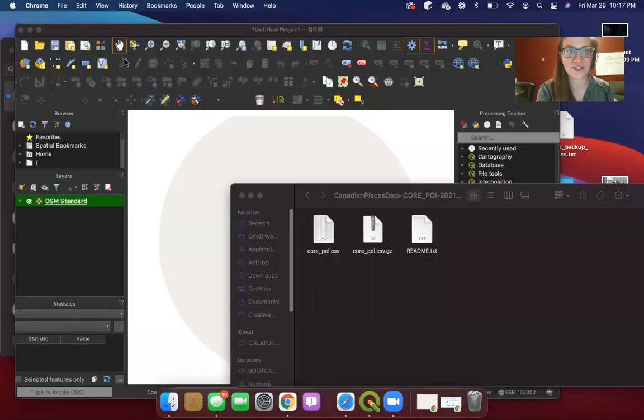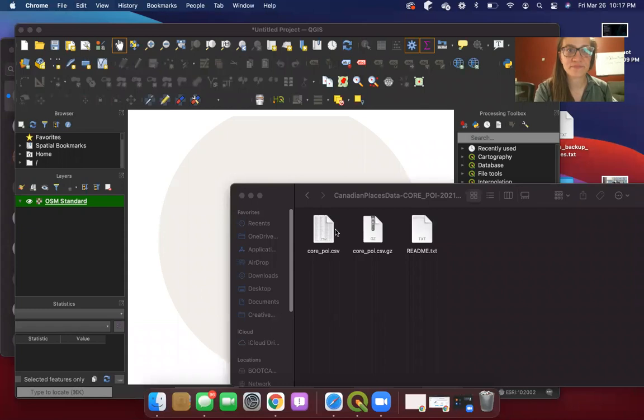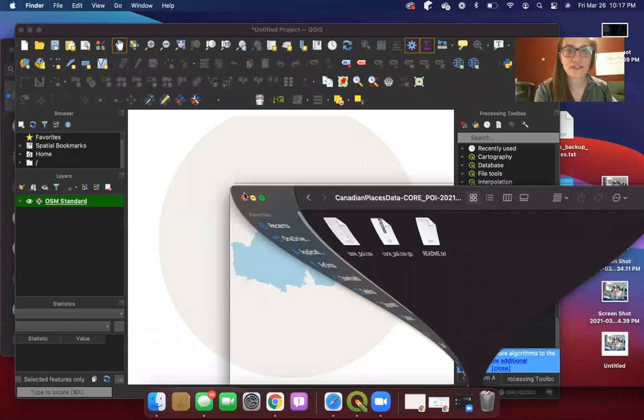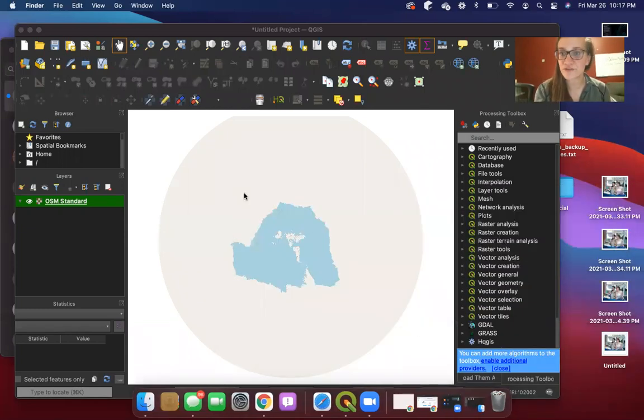So once I'm in QGIS, I am going to do a few things. If you've never used QGIS before, it's a really great platform and software. I actually lead a one-day crash course intensive in QGIS, which feel free to email me to find out when our next session of that is going to be. But this is the software. I work in both QGIS and ArcGIS Pro, just using the tools for the job.